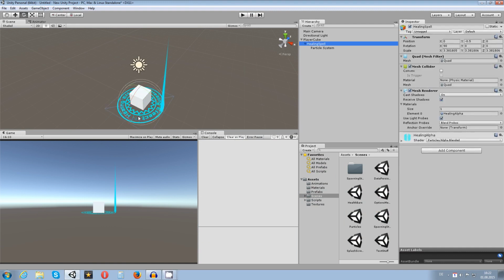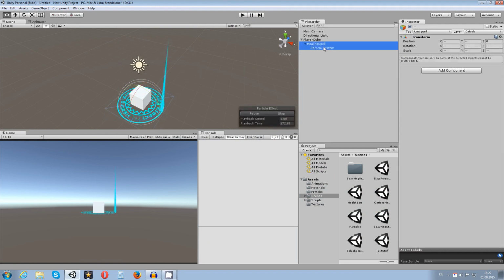Basically, what you cannot see is what is going to happen when you are just selecting the healing spell, so you won't see the effect I am after.